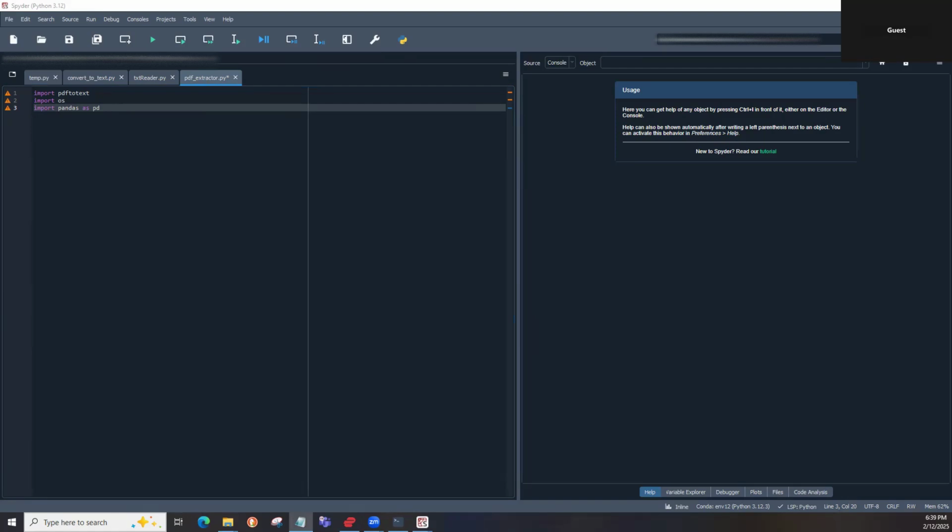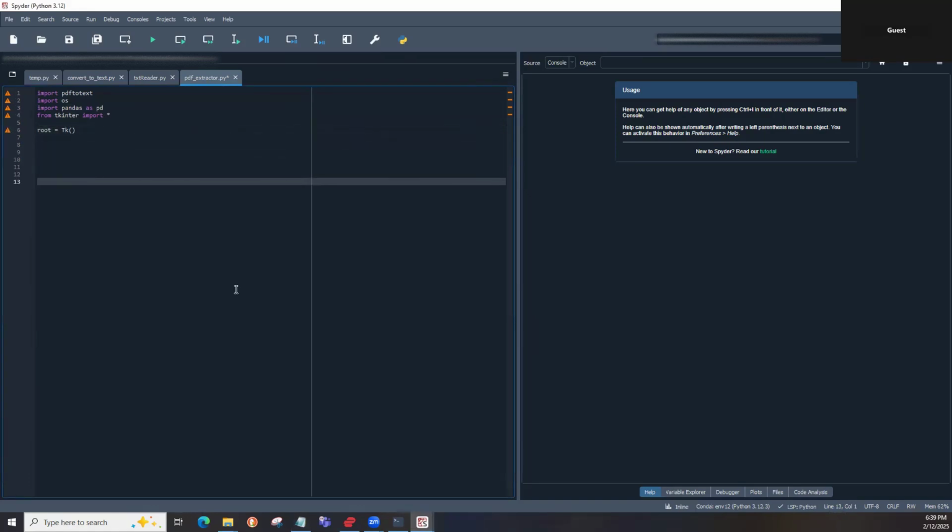So it looks like this. I wrote some of the code already, so I don't want to bore you with all the trial and errors. And let's create our basic Tkinter window. See if this works.